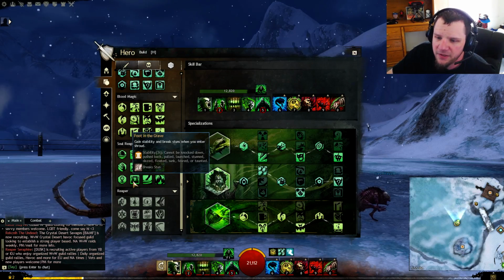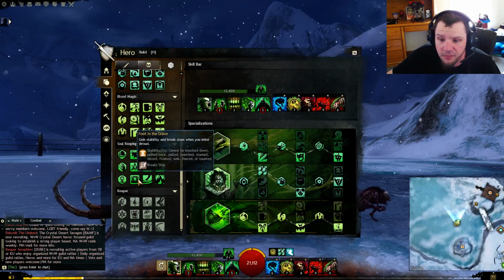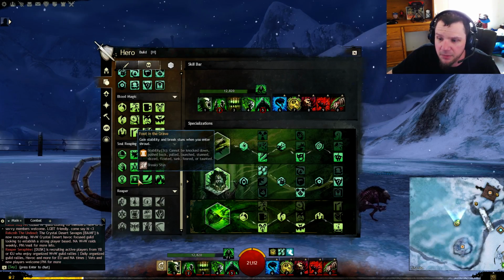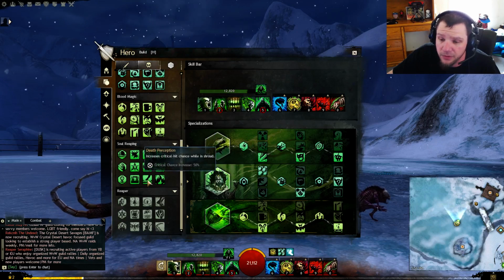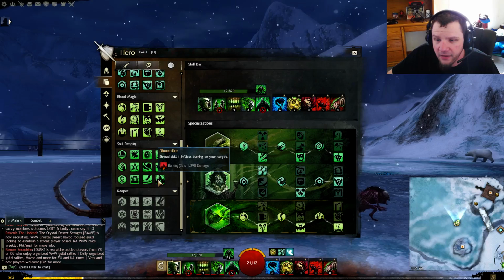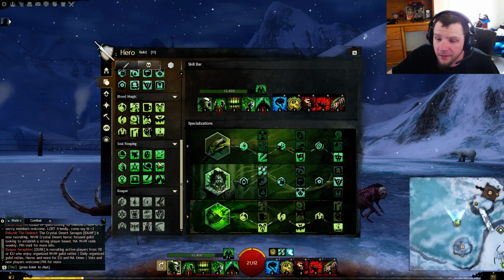Foot in the Grave gains stability and breaks stuns when you enter Shroud. So if you get stunned, pop Shroud, break stuns. Then you can't be stunned, knocked down, pushed back, pretty much CC to get in for 3 seconds. Increased critical chance while in Shroud. And Shroud skill 1 inflicts burning on the target. So yeah.